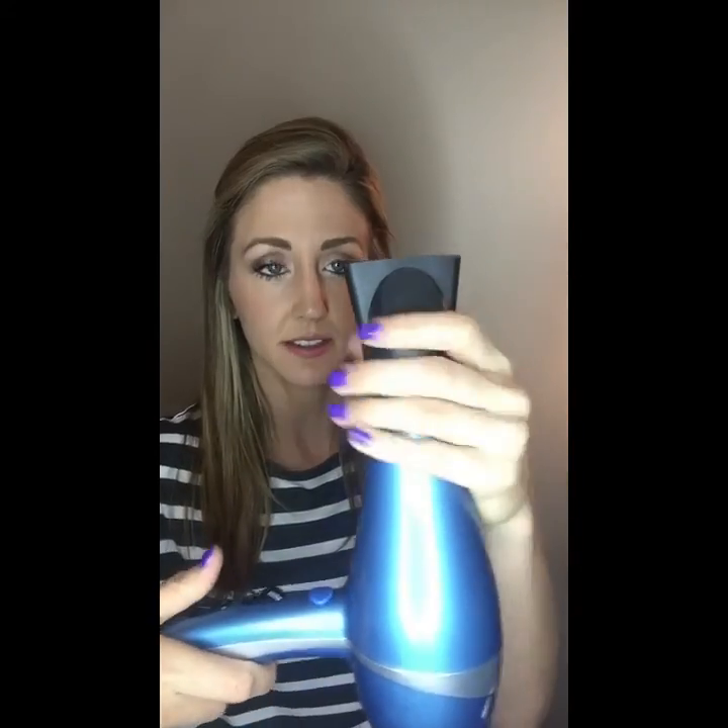You can repeat these steps as many times as you want to get the look that you want. Here's a trick: take your blow dryer, put it on the lowest setting, and blow dry up. This will actually give them an extra lift and it will seal in those fibers before applying our last coat of gel.